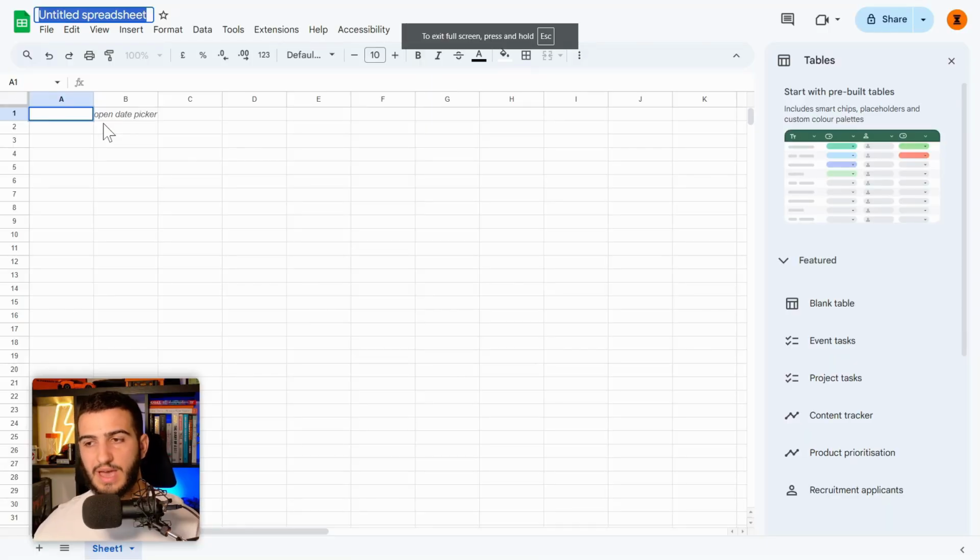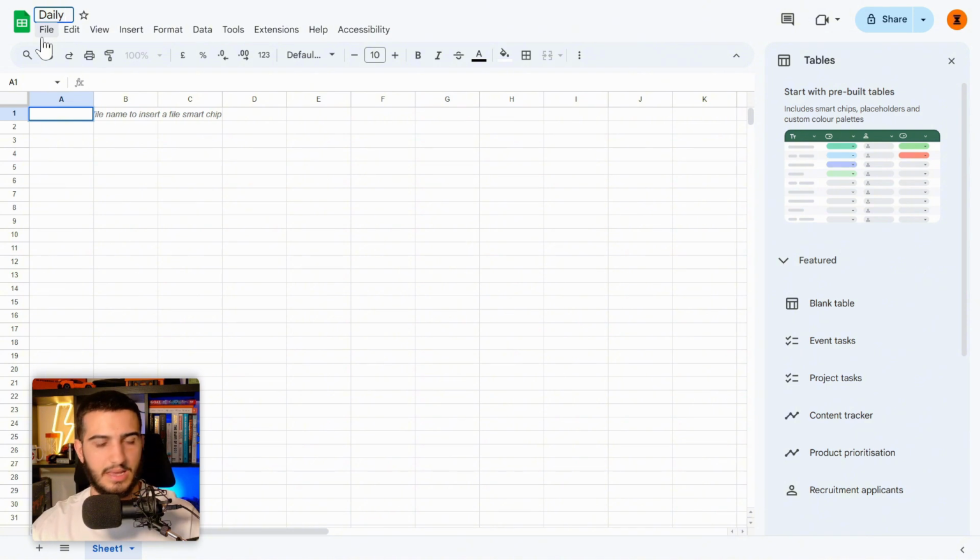So let's go ahead and actually build this out on Google Sheets. Within Google Sheets, I've gone ahead and created a new sheet. I'm just going to rename this the daily task database, and this doesn't have to be anything complicated. The main thing we need is 4 different columns. The first column is going to be the employee ID. This is where we're basically going to be identifying each employee by a specific ID so we can send that message to them.